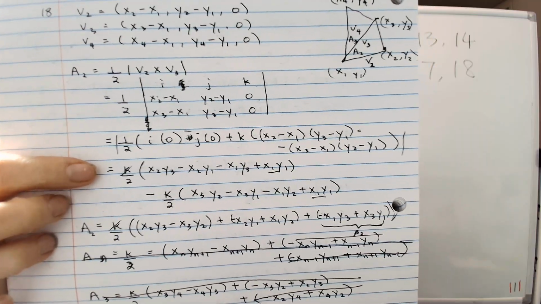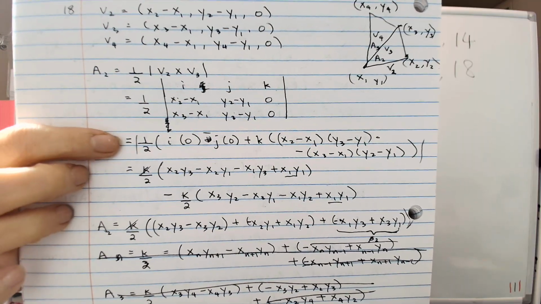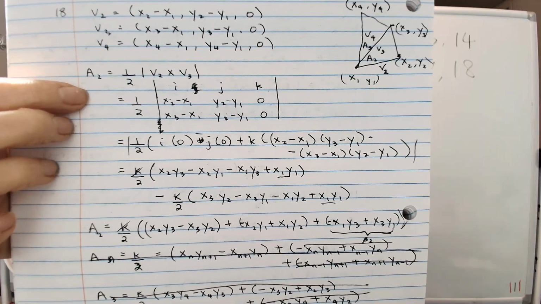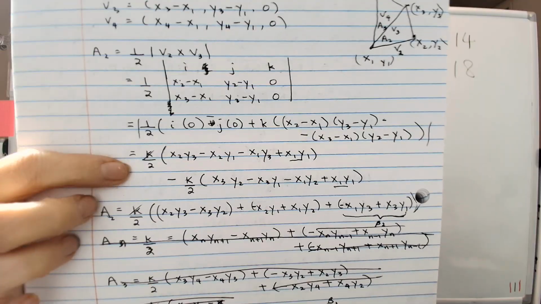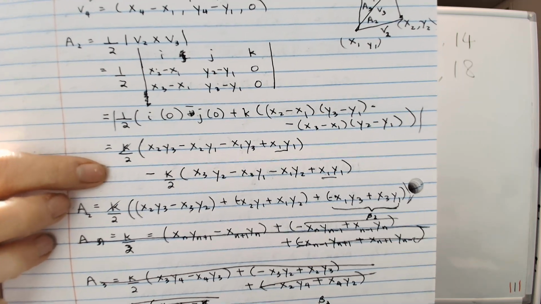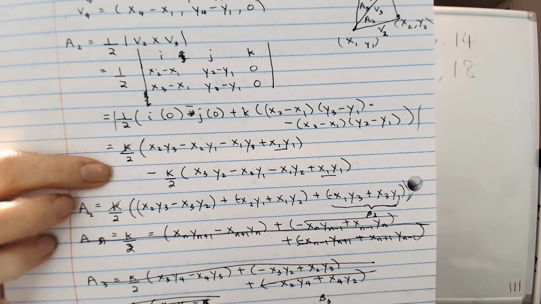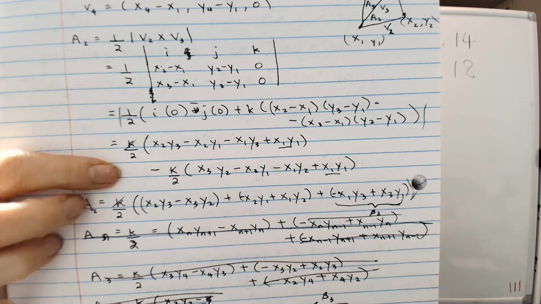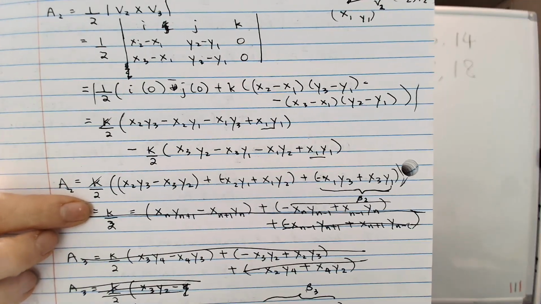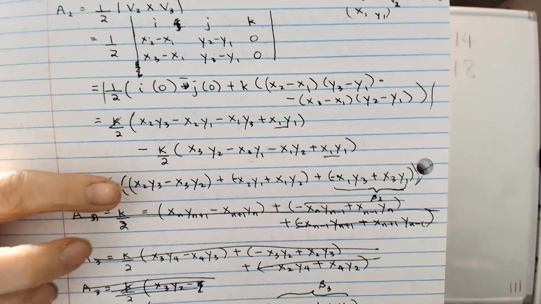So then I calculate the cross product, and quickly you come out, and then only the k coordinate remains. Being that we're doing the magnitude, we can ignore the k. And so then we have this stuff. And you notice that in this equation, the x1, y1 cancels itself out. So then we have 3 pairs of things: this one, that one, and the third one.